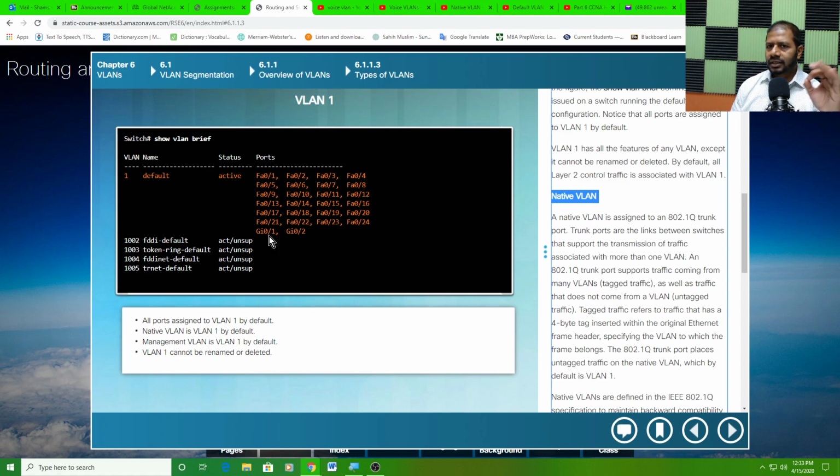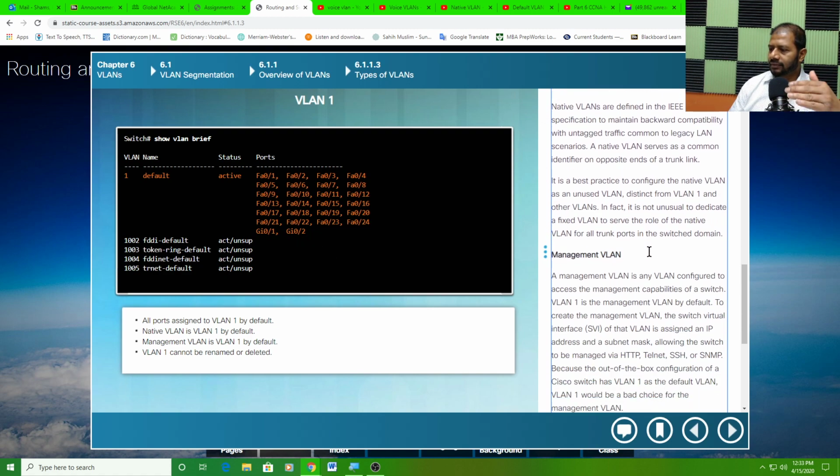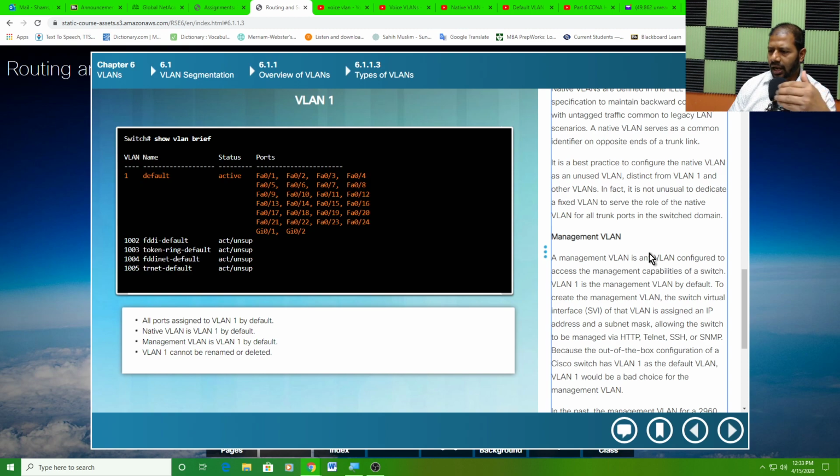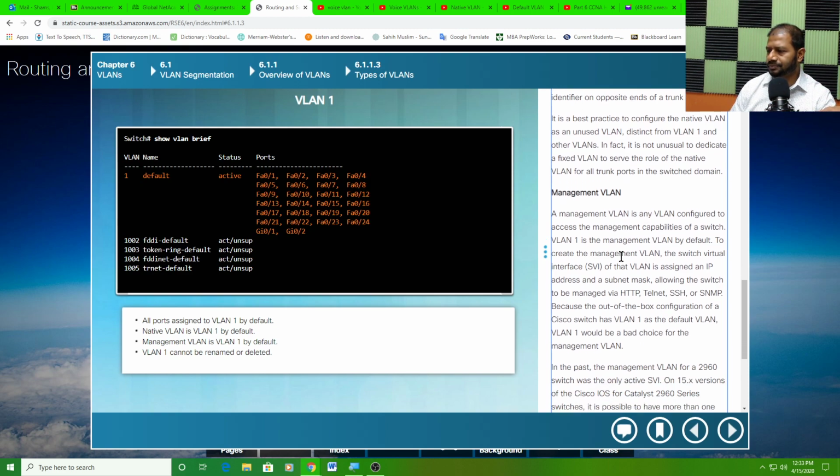Native VLAN is a VLAN. So you have VLAN 50. You named it. You want it to be native. What it means is that VLAN will not be tagged. When the native VLAN traffic, VLAN 50, passes through the trunk port, it is not going to tag that traffic. It's not going to say you belong to VLAN 50. It's not going to say that. No tag. It just simply lets it go. So that's called a native VLAN. Okay, we'll learn more about native VLAN in the upcoming slides in this chapter.